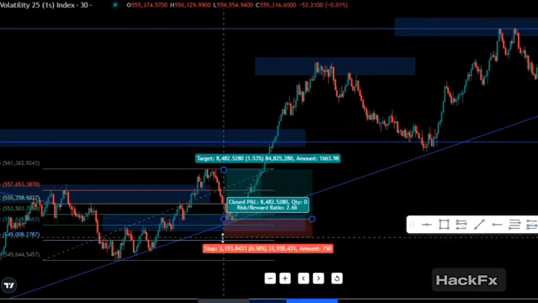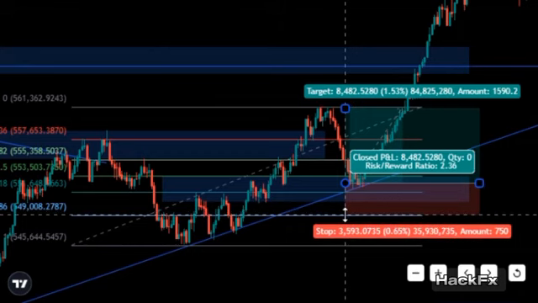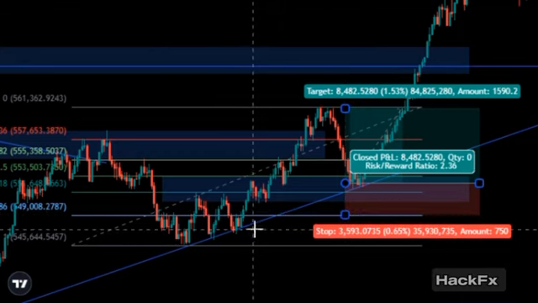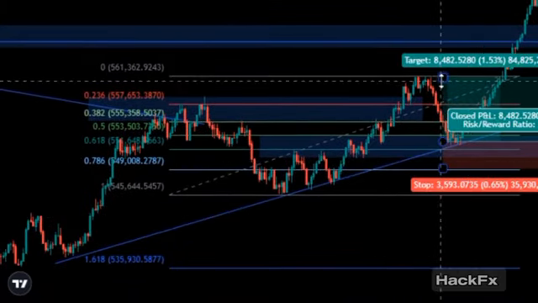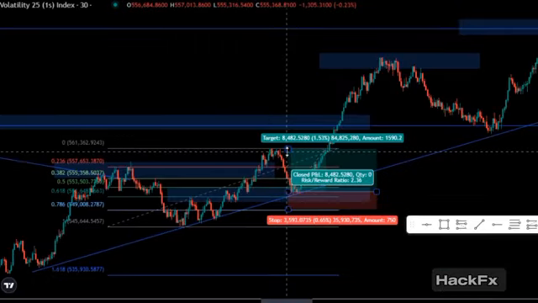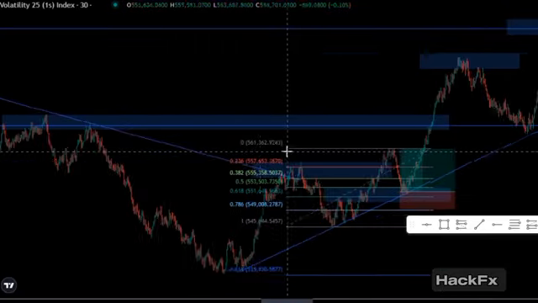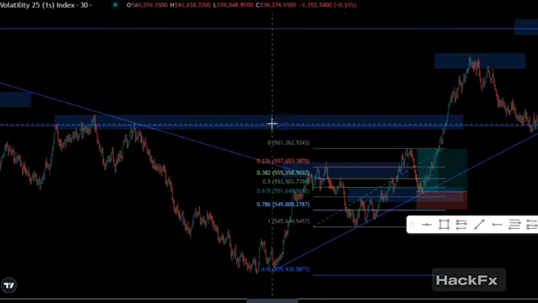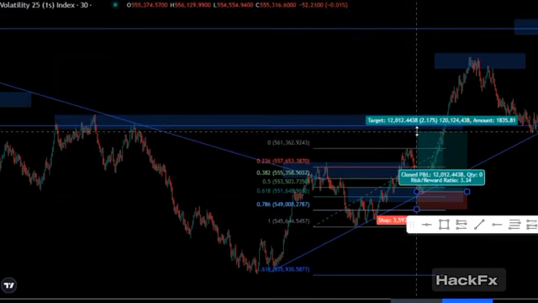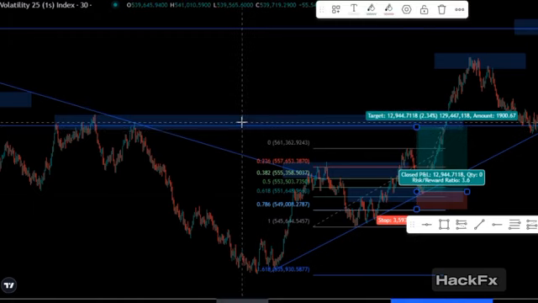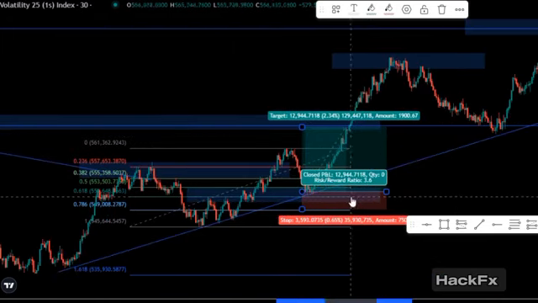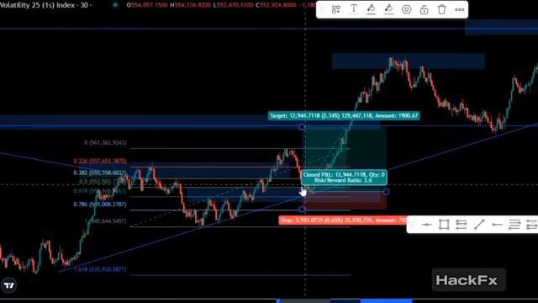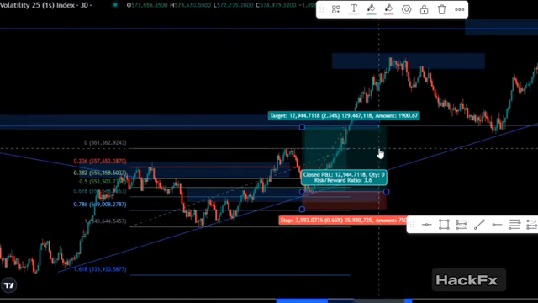Put your stop loss at 70.0 or below it, and you can see the stop loss tallied also with below the demand zone. We'll put our take profit at the previous high. This is the previous high, so put that there. At this point, that's our take profit. The next resistance zone is where you put your take profit. So now that's a 1:3 risk to reward ratio. You see, this thing works.